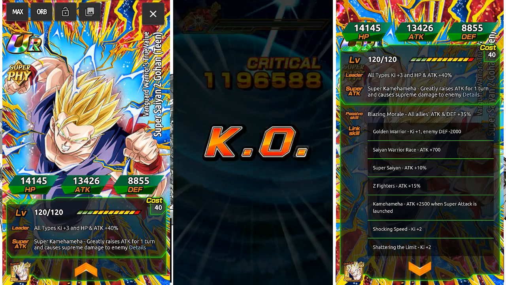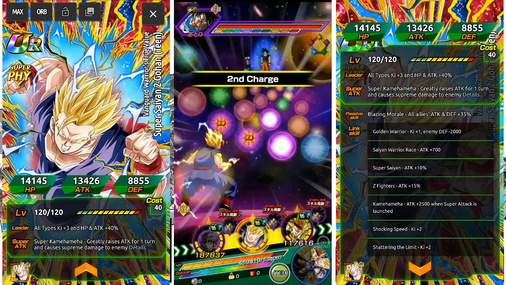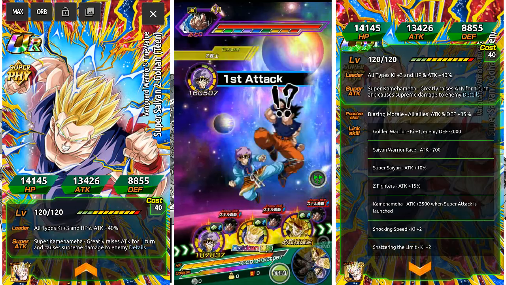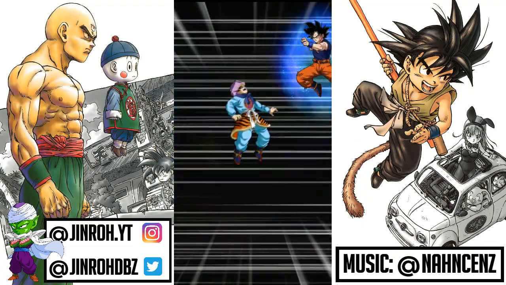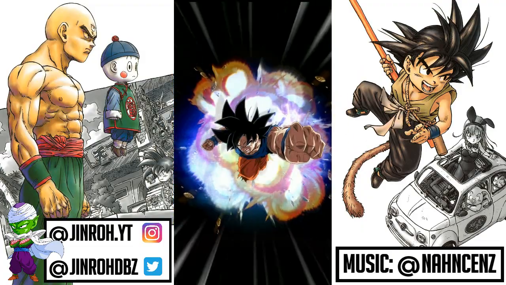For the 100% potential stats, you're looking at HP of 14,145, attack is 13,426, defense is 8,885, 12 Ki multiplier is 145%. Again, the super attack ability does have greatly raised attack for one turn, along with the ability for supreme damage.